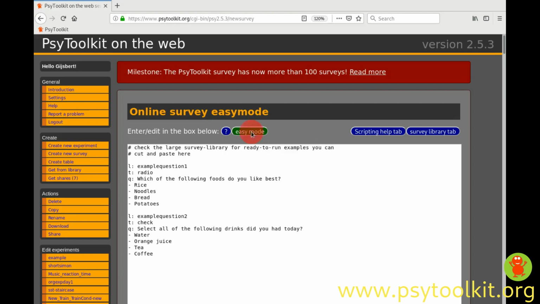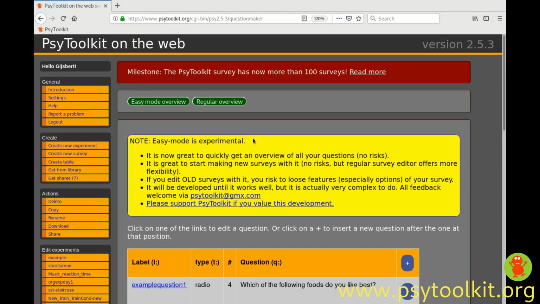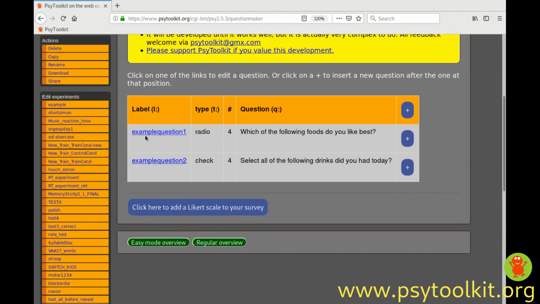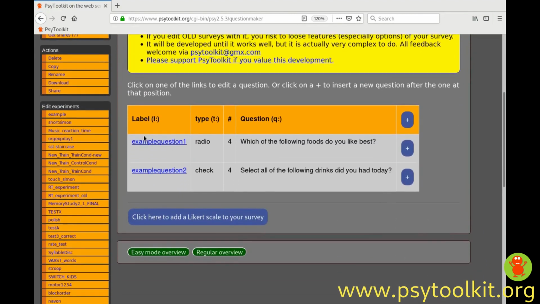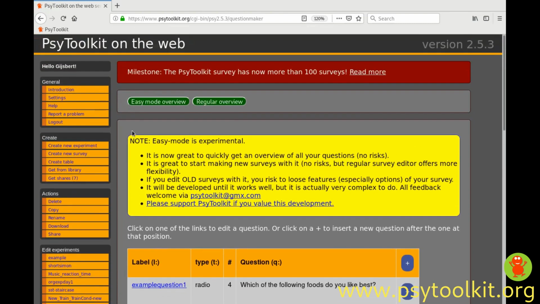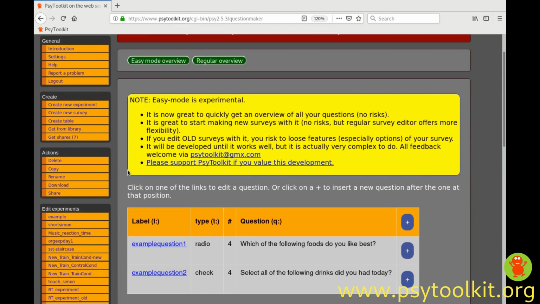So if you click easy mode, then you're now in the easy mode overview, and it looks a little bit different. So you don't have a scripting language here. Instead, you have a warning here which says that easy mode is experimental, and that is the case, but for now ignore that.